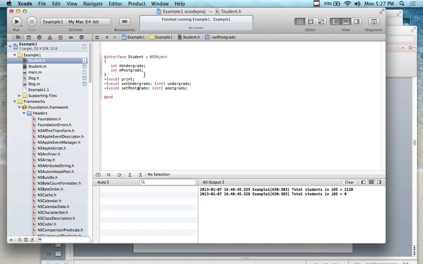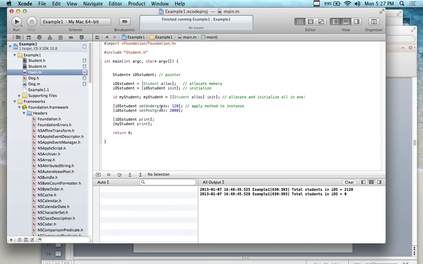Other languages, Java, you can break the rules all the time. C++, you can break the rules all the time. Objective-C, it's really hard to break the rules because the language environment forces you to follow them. But in the old days, people used to make everything public. And then out in main, what does that mean? Out in main, instead of running the methods on the objects to change the states, I can just change the states.